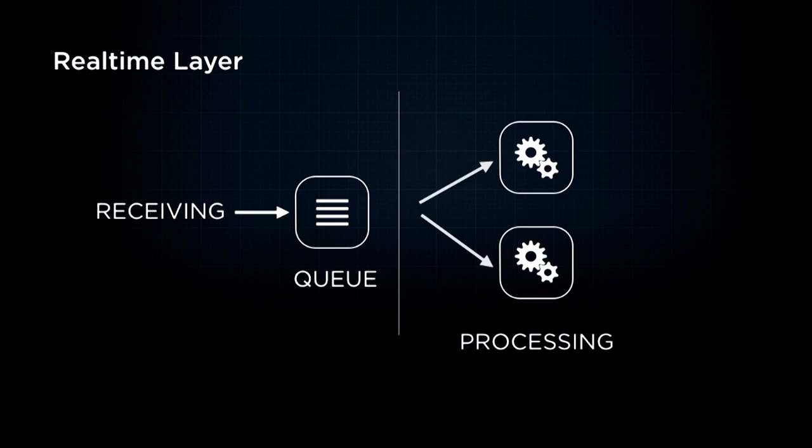First, let's simplify. We can write code that just handles event reception and writes it to a queue. That's a really simple task, hard to mess up. And then we can write a series of processing tasks that are totally decoupled. This lets us scale them individually. Say if in the future we wanted to add a super advanced processing step that required machine learning, we could go ahead and add that with no impact to our event reception.